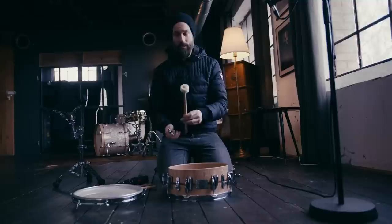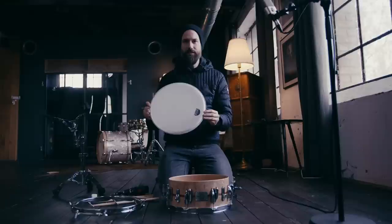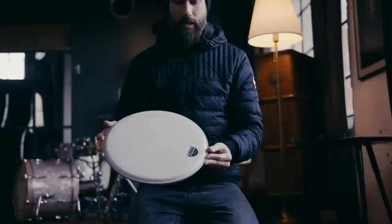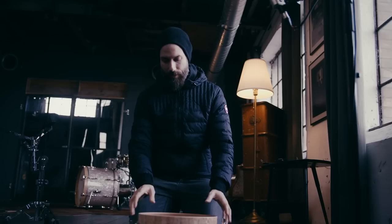Third, you need a fresh head. This is the head that my snare drums come with — an ambassador coated, even if it has the nice Sonor logo on it, it gets delivered from the factory with those. Please use an ambassador coated. It's the most versatile drum head. You can get any sound with it. If you're not exactly sure which head to get, get an ambassador coated — you can't go wrong with that.